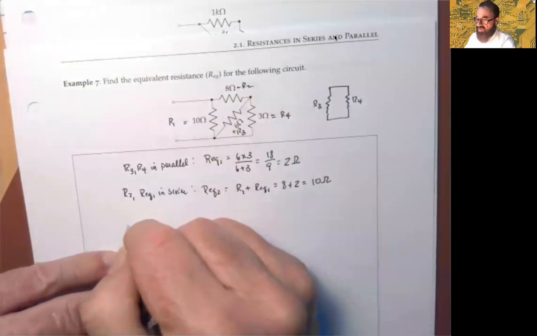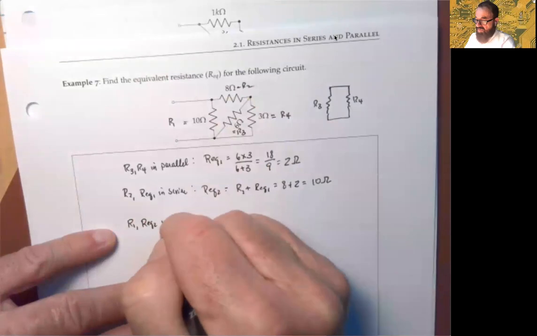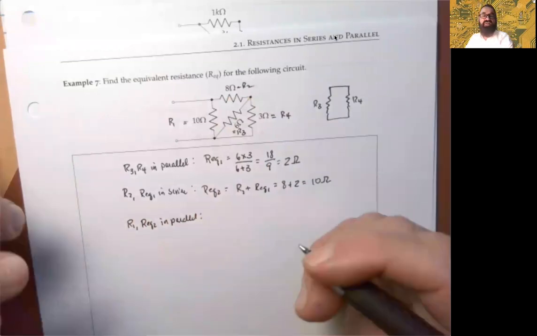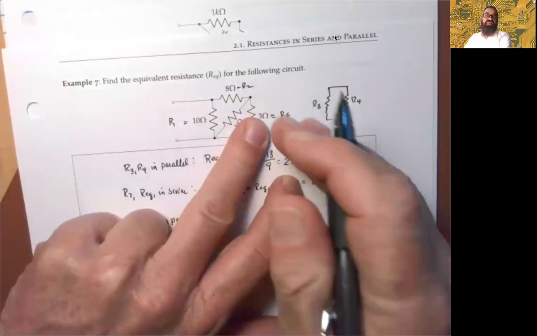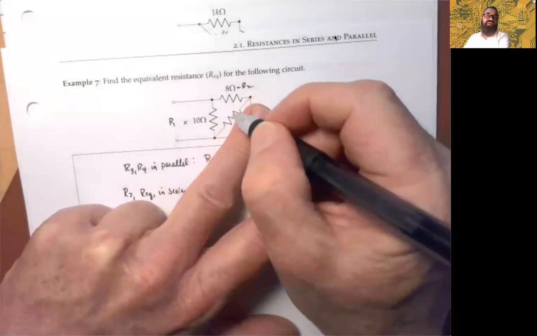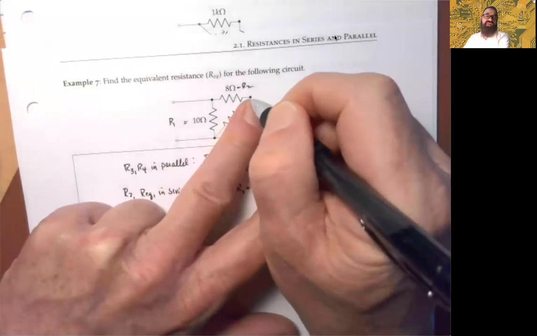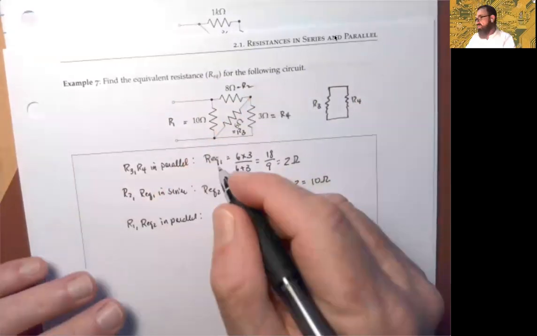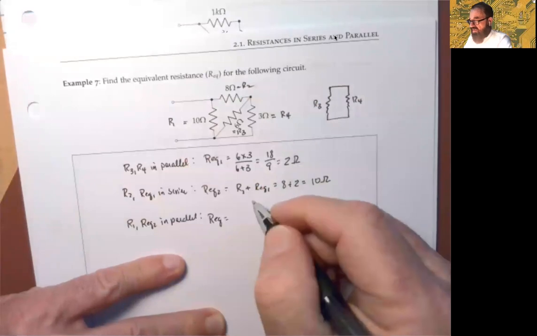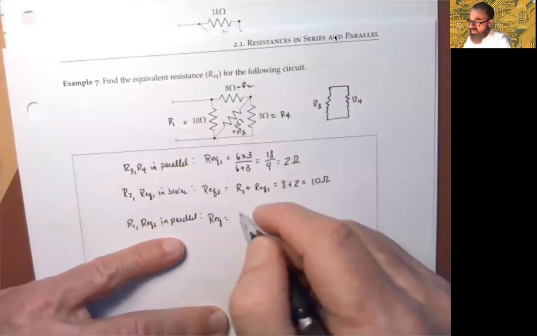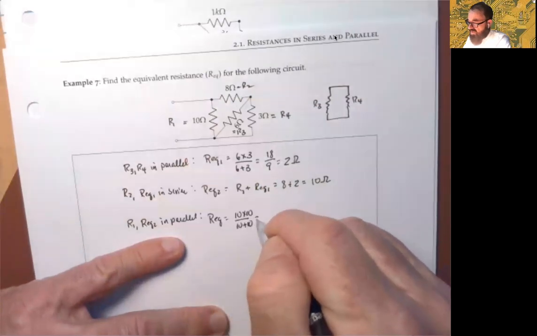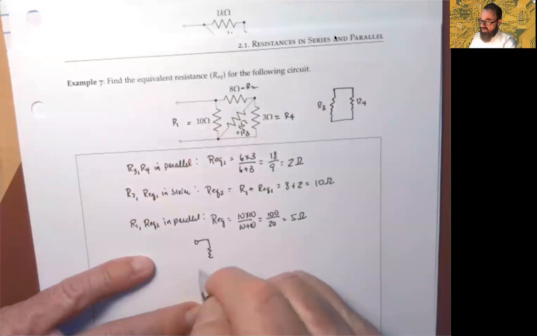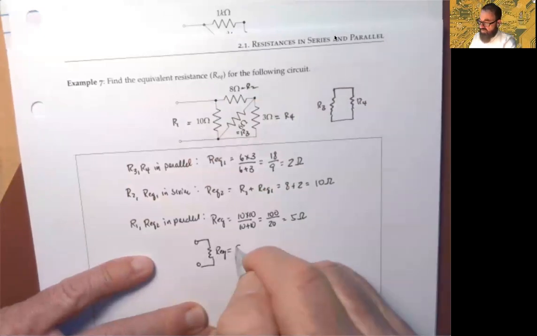So finally, the last resistance involved, R1 and REQ2, would be in parallel. Again, if it helps you to redraw it, you could, just to make sure it's clear. Because we have taken the 3 and reduced it to 1, and there's no resistance here, this node is connected to that node. So therefore they're in parallel. That's why I'm covering that up. There's just a wire. So those two are in parallel. So the final equivalent has to be, let's see, R1 is 10 and the equivalent is 10. So it's 10 times 10 over 10 plus 10. It's 100 over 20, 5 ohms. So the equivalent resistance for that configuration, REQ, equals 5 ohms.